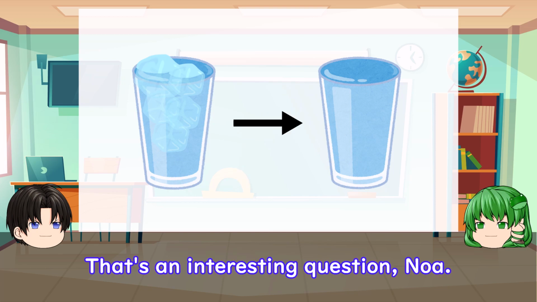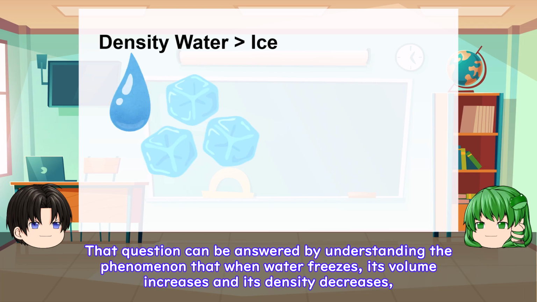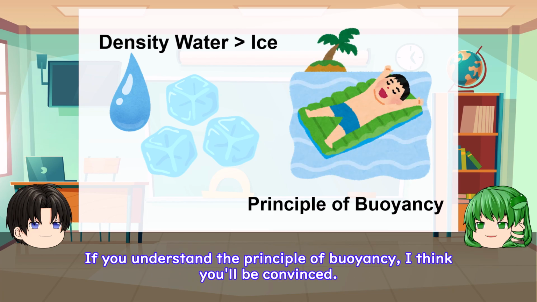That's an interesting question, Noah. So, you thought that when the ice sticking out of the cup melts, that amount of water would spill, right? That question can be answered by understanding the phenomenon that when water freezes, its volume increases and its density decreases. If you understand the principle of buoyancy, I think you'll be convinced.